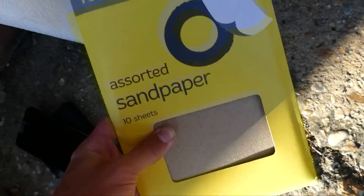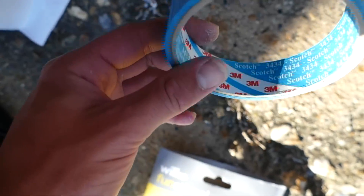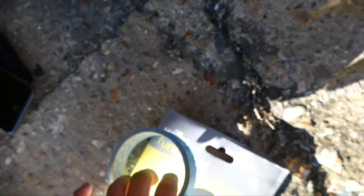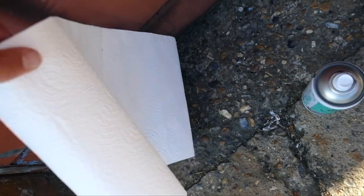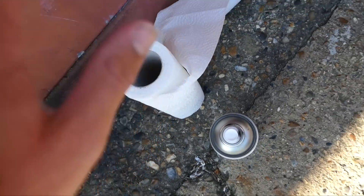I've got some Wilkinson's £1.50 assorted sandpaper because I didn't have any red scotch or nothing. A bit of special tape - it's a 3M one so it doesn't leave residue on my wrap. And then a nice little can of satin black just to give it a touch up. It doesn't have to be anything special as it's just low-down plastic - you can barely even see it. And then I've got this to stop the spray going around the car and getting paint where I don't want it. It should be fairly easy - just light coats and then get thicker and thicker.